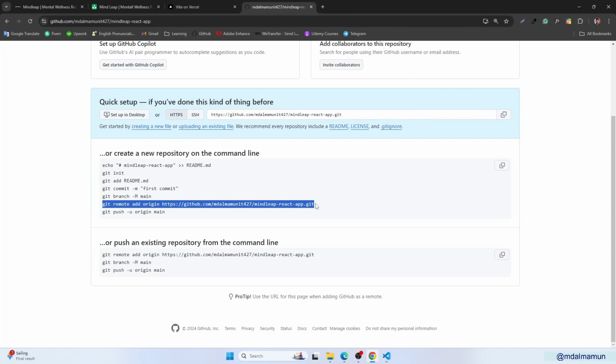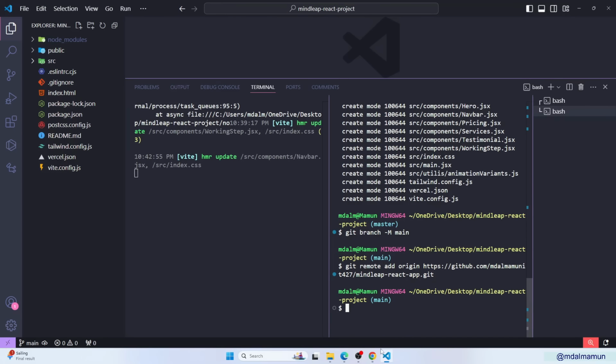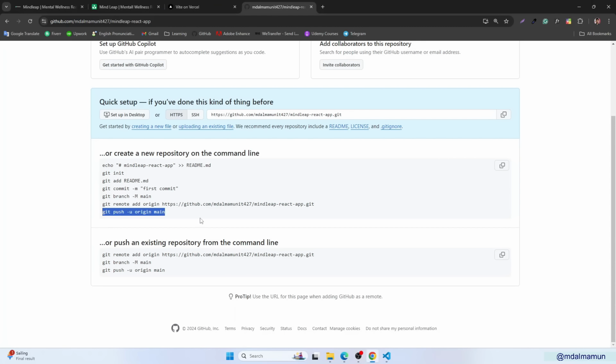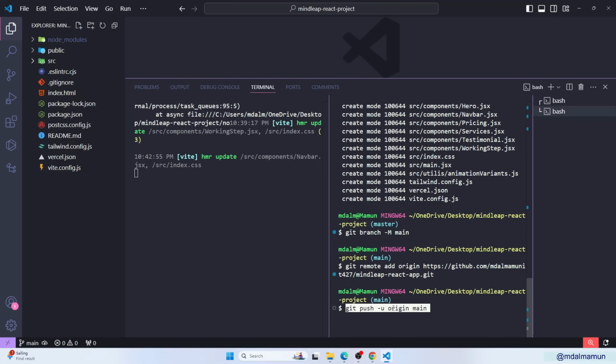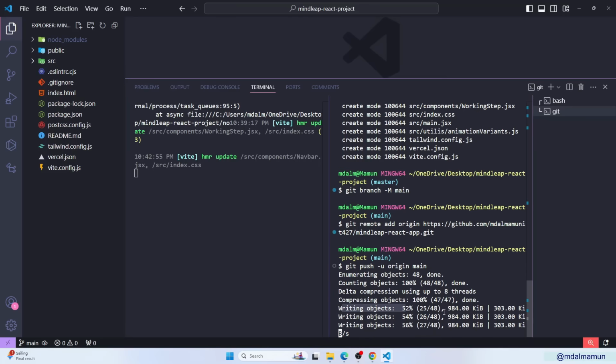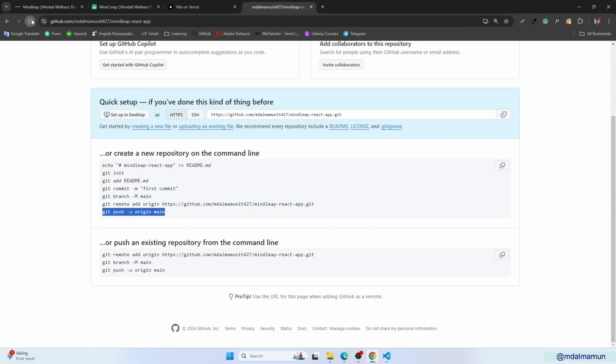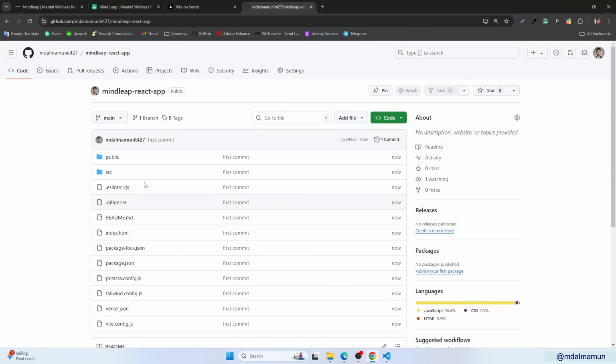Finally this one, paste it here, press enter. And the last one, copy it, paste it. So you can see writing project objects, and when it's 100%, if you refresh here, you will have a GitHub repository.